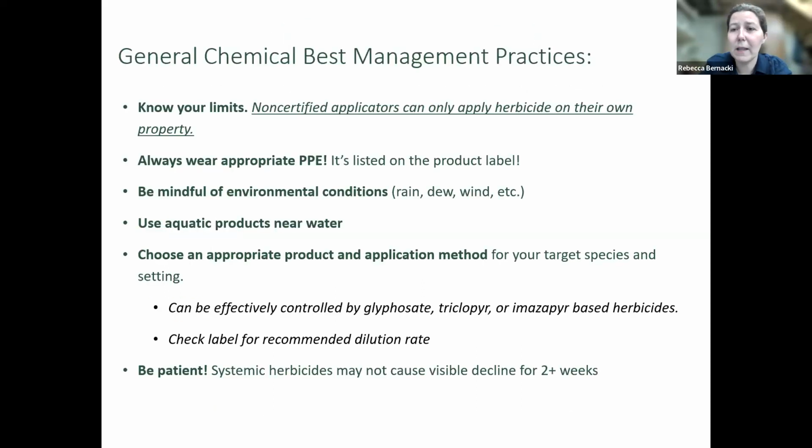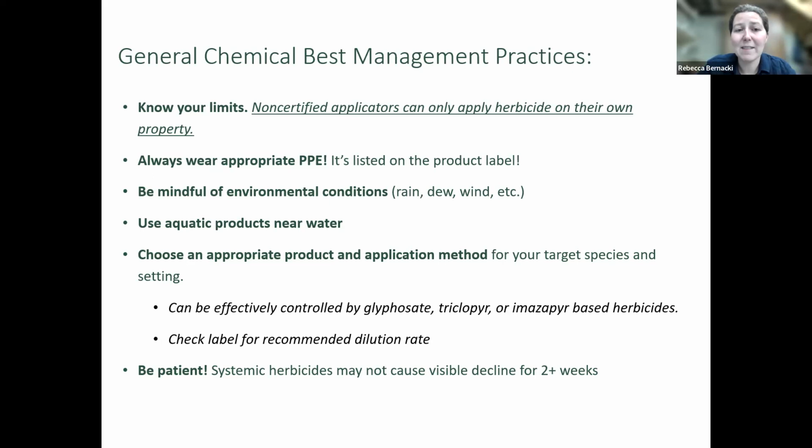So I'm going to shift gears now that we've done a bit of our homework and talk a little bit about some general chemical best management practices. As I talk through each species here in a little bit, we're going to talk about the best way to manage those species, both mechanically and chemically. And because I am talking through chemical treatment options, I do want to talk about some general best management practices. The first, before doing any type of chemical treatment, is to know your limits.